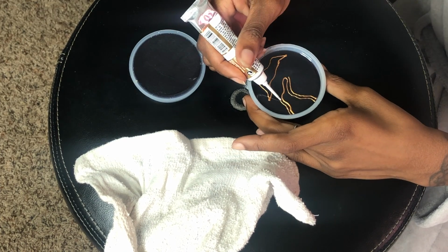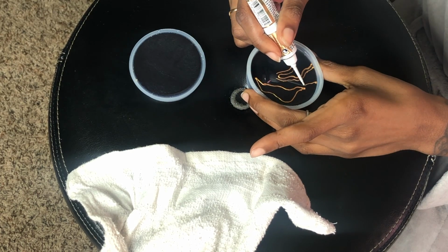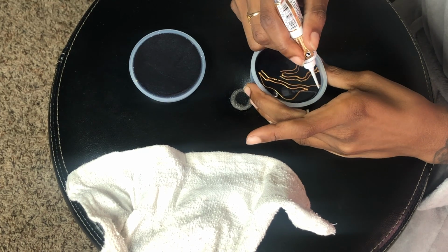That's the method that I go about with it, so that way it makes it a little bit easier for me. But feel free to do it how you see fit, and if you find a way that's easier for you, definitely go for that. But yeah, so this is what I'm doing here.